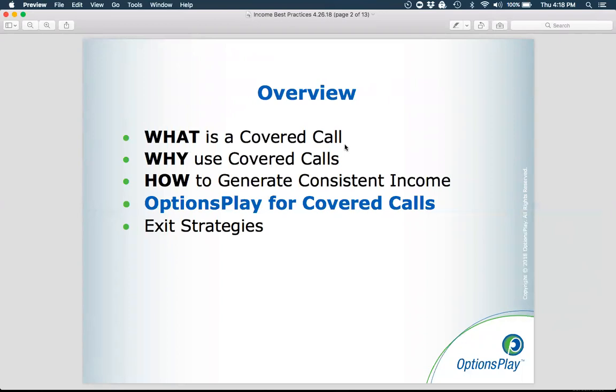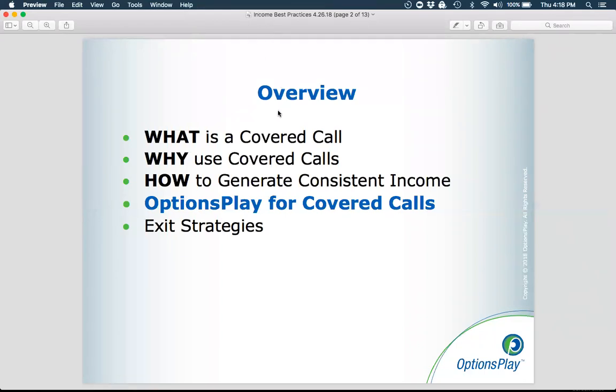In order to do so, we have to better understand how you fit as a trader, because these types of strategies are not one-size-fits-all. It's not like I can just teach you one single way to do this. There's lots of different ways to do this, and it's really important to understand what your personal preferences are so that you approach this strategy correctly. And Options Play will help you with that process. Options Play will actually help automate that whole process for you. So that's really what I'm here to hopefully help you guys learn. And then lastly, we'll talk a little bit about the exit strategies.